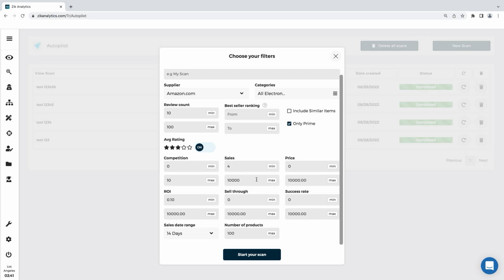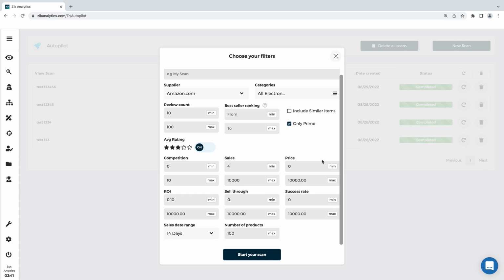You can always play around with this, okay? And then sales, you can put max. Now, selling price is a very useful filter because it can help you focus on specific types of items, such as the traffic items and bread and butter items or high ticket items. And when you're selling higher price items, most likely the profit will be higher.